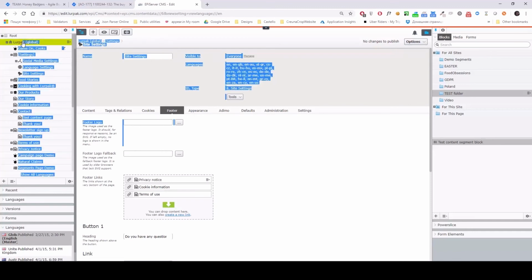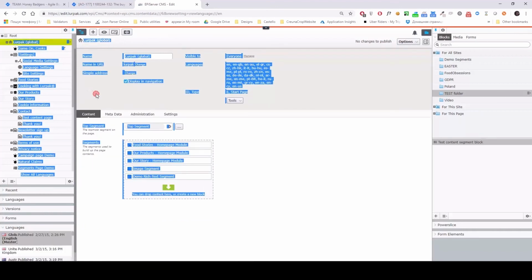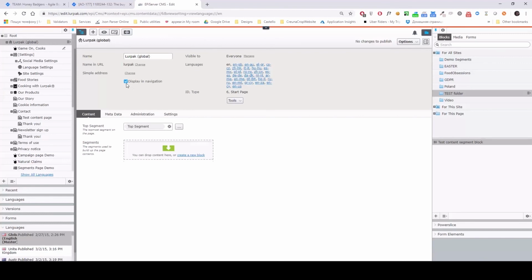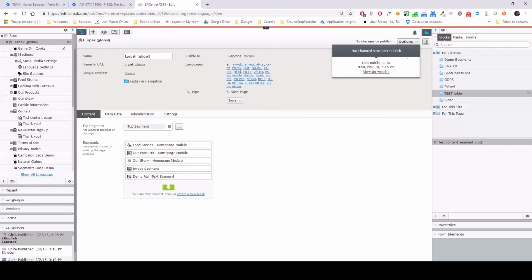The editor can control which pages should be displayed in the main menu. To control that, a Display and Navigation option is presented directly on the page item in the content tree. The link will be added to the end of the menu links if the option is checked.